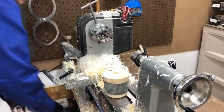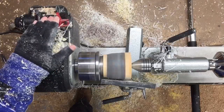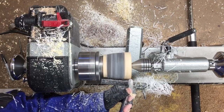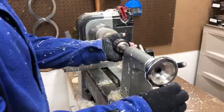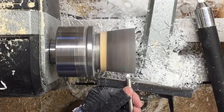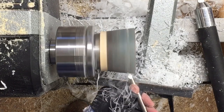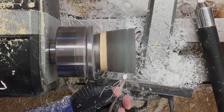I'm going to pretty much speed through the creation of this piece and just give you a quick overview of what's happening here. It's always better to have an idea of what you're going to make before you cast a blank. This was one of my other complaints about this project: I don't really care for the final shape, although the lamp itself turned out pretty cool. You're very limited in what you can make from a blank based on the size and the shape, and there weren't really a whole lot of options for this one. So I will make sure that I take care of that for next time.